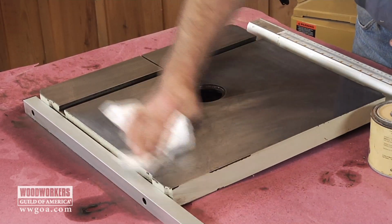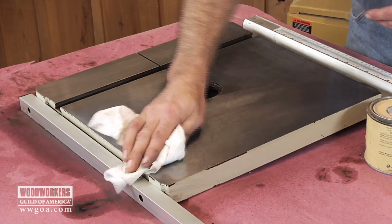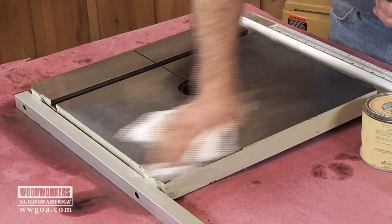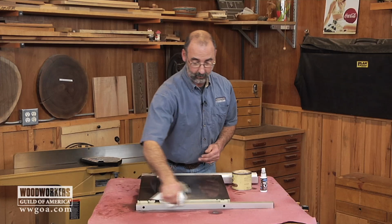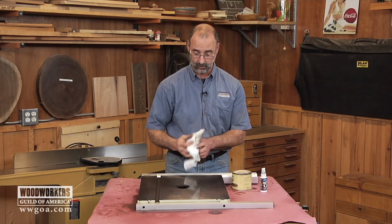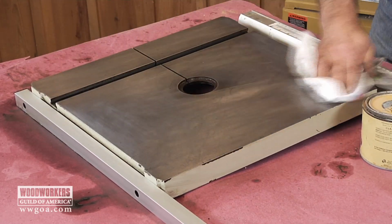Now a couple reminders, this particular tabletop actually got rained on. There was a leak in a roof and it dripped right on the tabletop. That's how it got so bad. Hopefully that'll never happen in your shop, but just humidity in the air is enough to cause rust on cast iron. So the sealer is really going to help prevent that. Another thing, when you're walking into your shop with a soda can or a coffee cup, don't ever set those down on your cast iron tabletops because they're going to sweat and that's going to drip down onto the cast iron and it's going to leave a little ring on the tabletop.